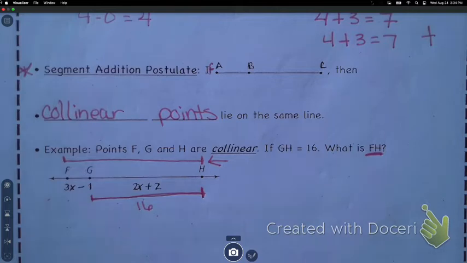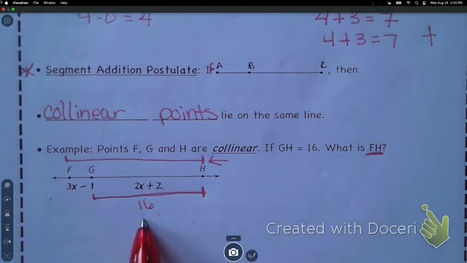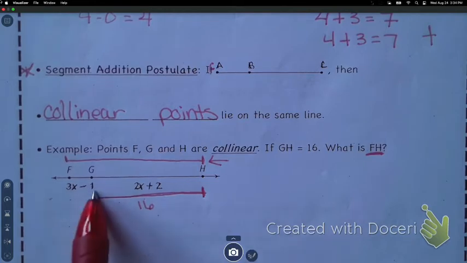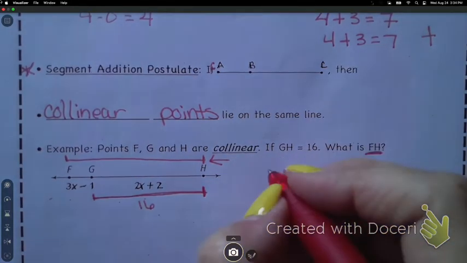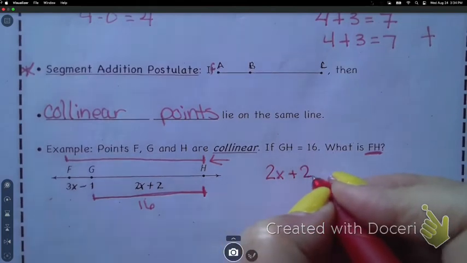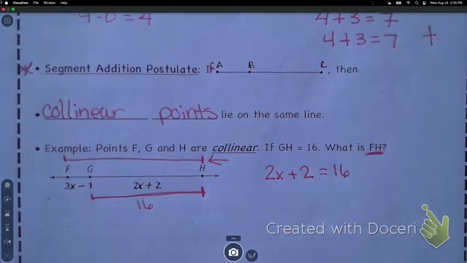You can put parentheses around it and then distribute. I don't know. What do you know, guys? I just kind of knew that 2 times 7 is 14 plus 2, and that's 16. Okay, but you need to set up an algebra problem, yes? Do we know that 2x plus 2 equals 16? Do we know that this piece is 2x plus 2? Do we know it is 16? So do they equal each other? So 2x plus 2 equals what? 16. Can I solve for x? Yeah, so do it.